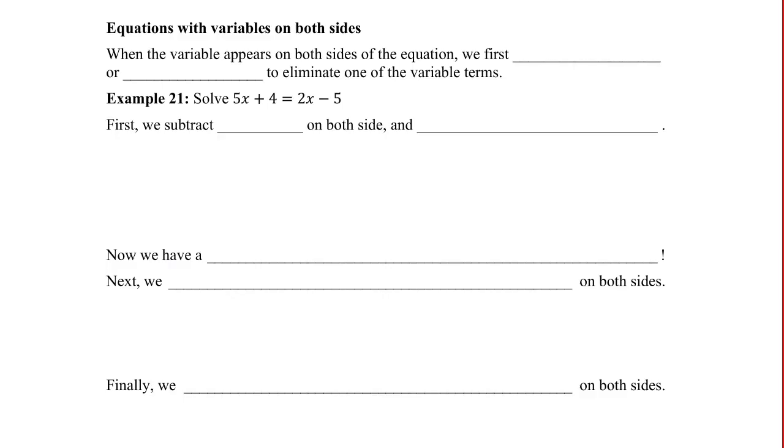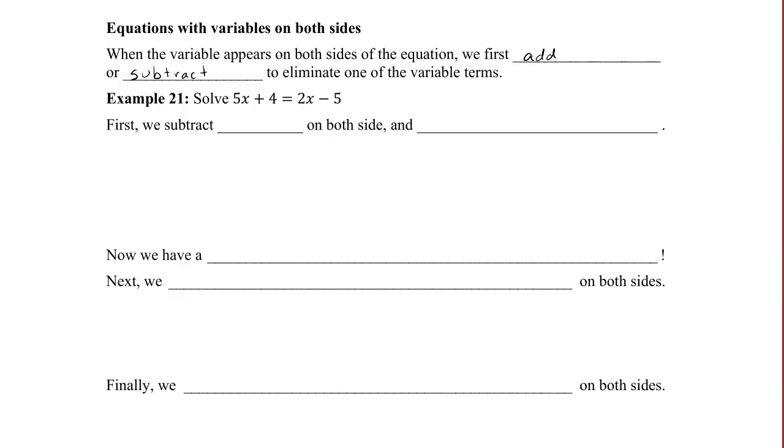Okay, now we know how to solve a two-step equation. What if we have an equation in which the variable appears more than once? In particular, what do we do if we have an equation in which we have a variable term on both sides? Well, in that case, we want to get rid of that, right? We want to get rid of the variable term on one side. And whenever we're trying to get rid of an entire term, we're going to either add or subtract.